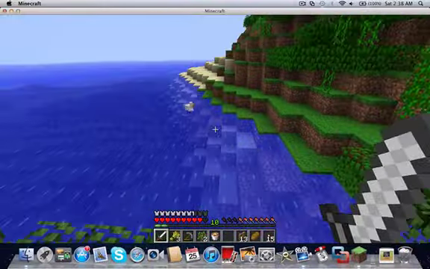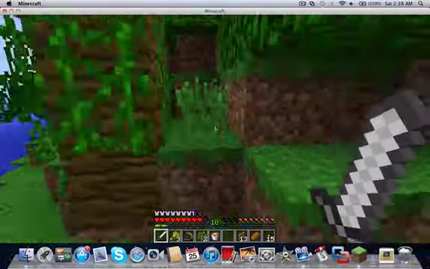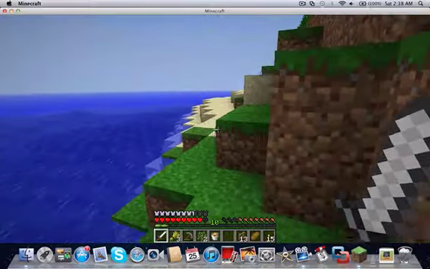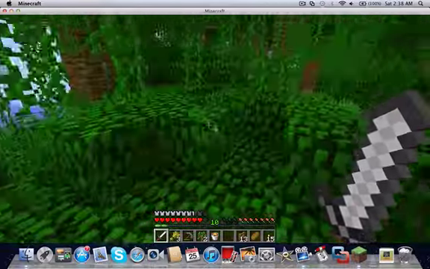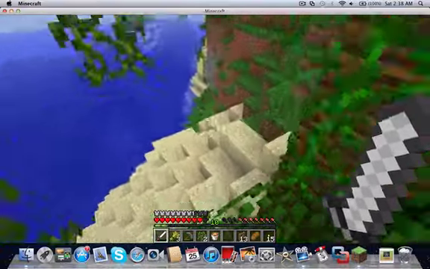Oh, there's a chicken. But that's no sheep. How are we supposed to find sheep in a desert, a swamp, and a freaking jungle biome? So much for perfect biomes. And the sun's going down as well. Great. Just great. There's no sheep in here. What sheep is going to just randomly spawn in here?